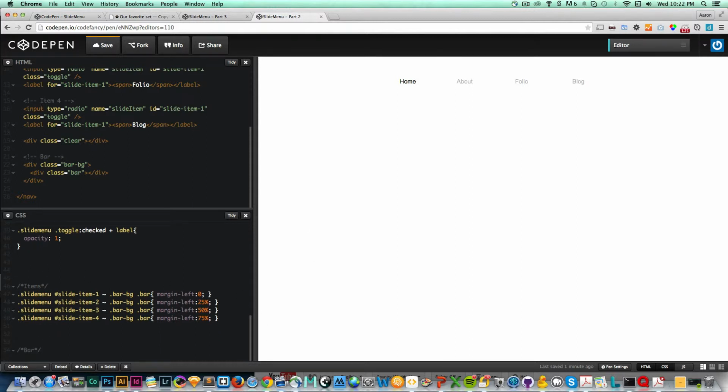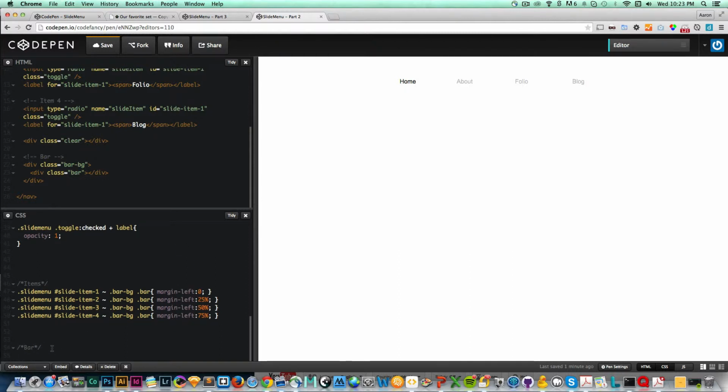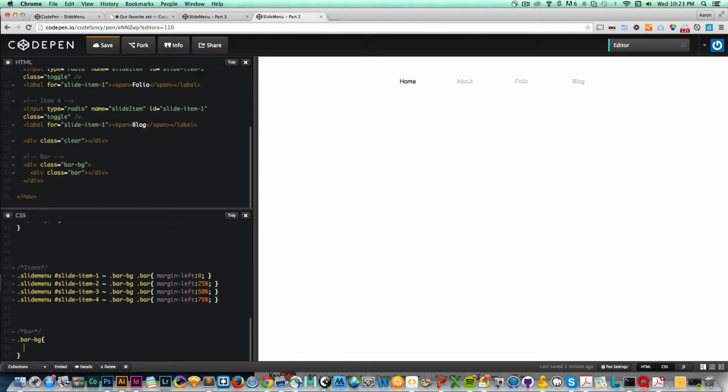Now would be a good idea to probably style the bar. So we're going to reference that bar background, bar BG, and we want this to display block.